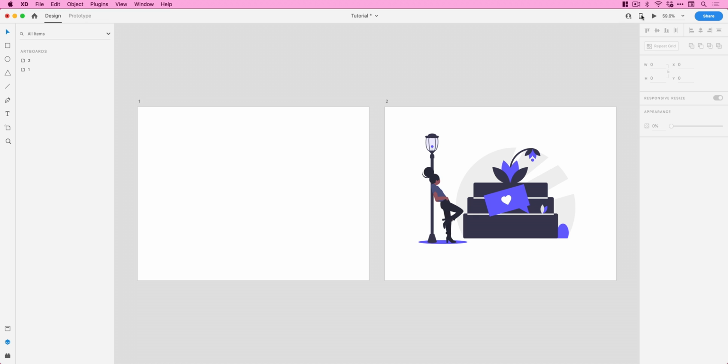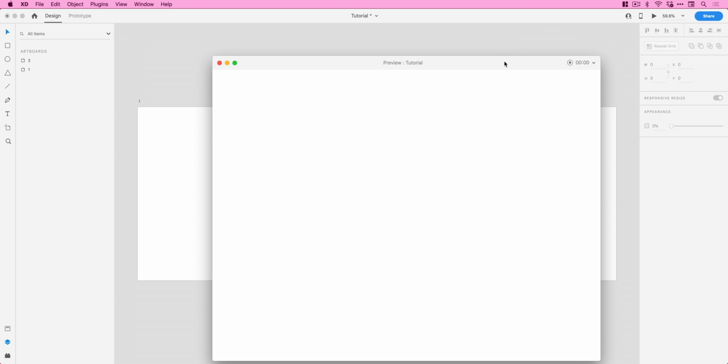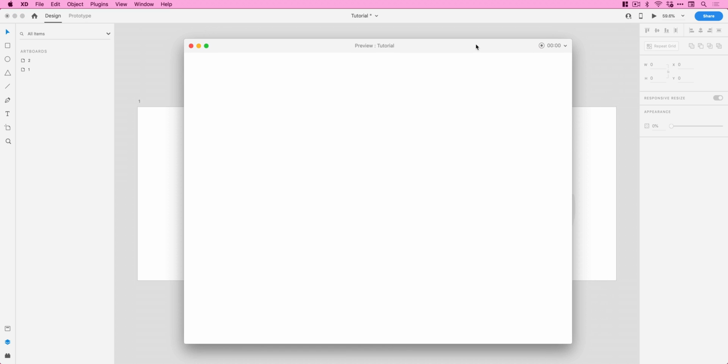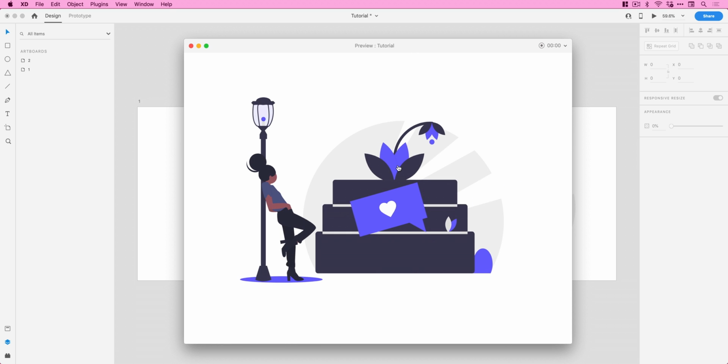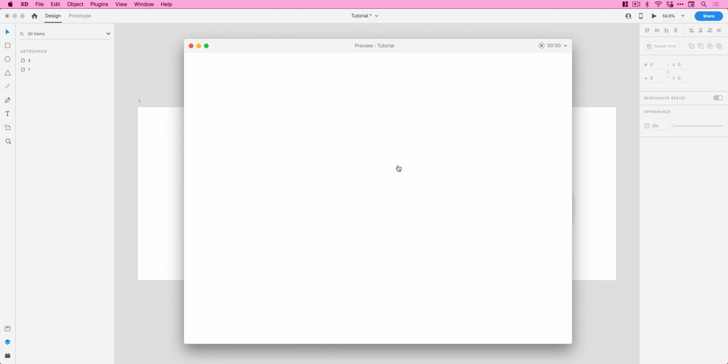So what we can do now is click play. And we have this lovely window pop up and I can just click anywhere and it will play the auto animation. And you can see they come in and they come back out. So there's a look at undraw.co where you can download these free awesome illustrations, but also how you can get them into XD and then start animating them.